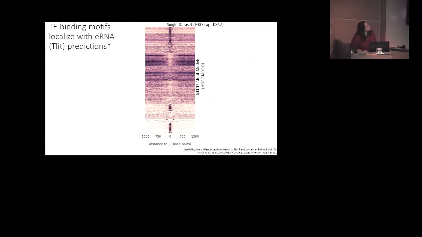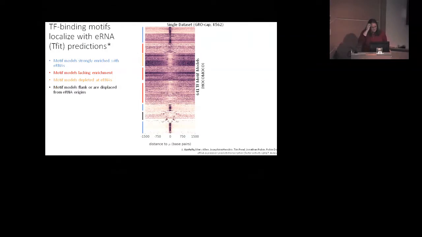And what you see is we have distinct clusters. There are certain subgroups of motifs that really show this co-localization centering pattern. The motif tends to be right at the beginning of an eRNA. We see subsets of motifs where there appears to be no enrichment, that random pattern we expected. Interestingly, we also see a set of motifs that look depleted, or absent from the places where we expect them, more often than by chance. And we see this weird group of guys that are flanked or displaced at some distance from the eRNA origin.